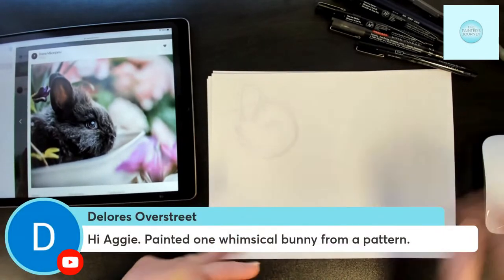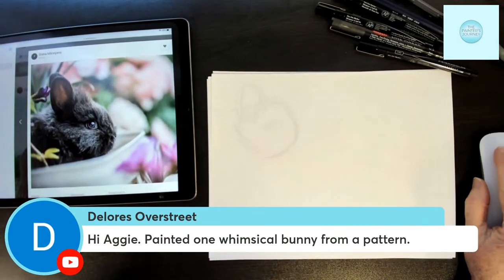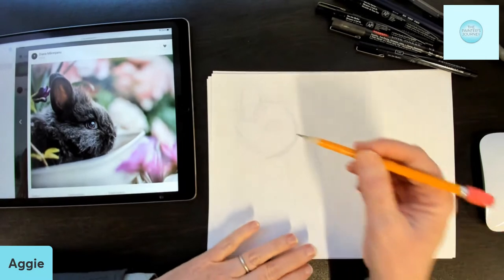Oh, Dolores, hello. So you did paint a whimsical bunny from a pattern once. Good for you. Oh, I'd love to see it. I would love to see it.